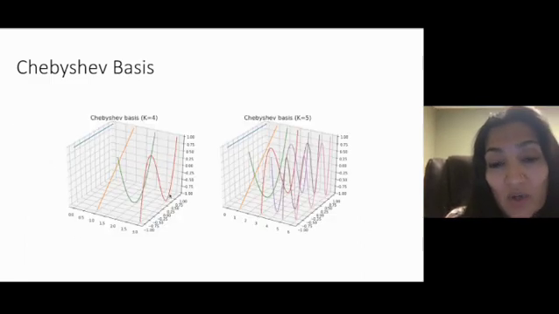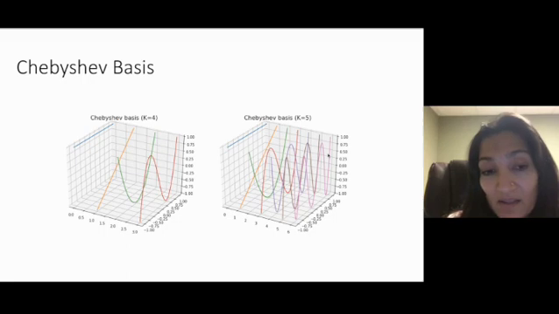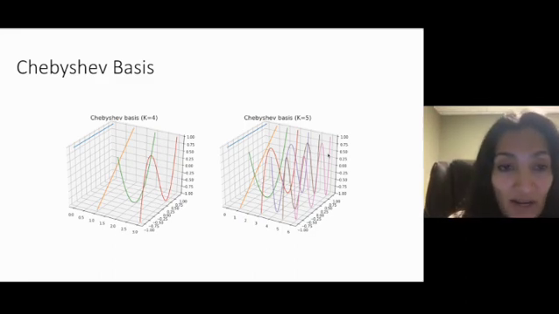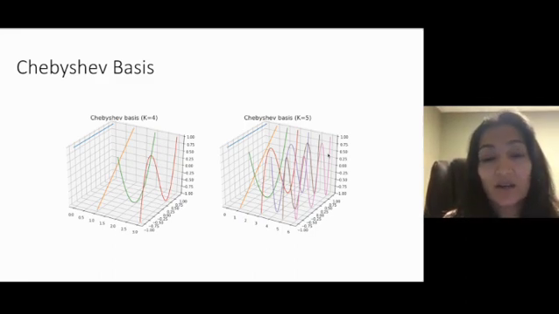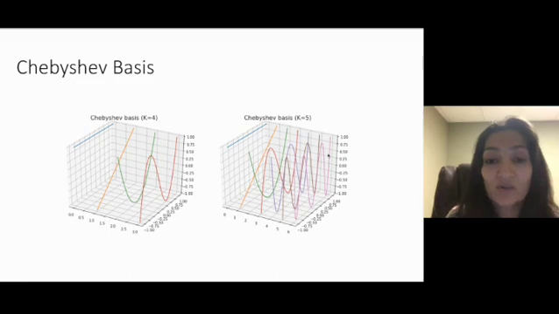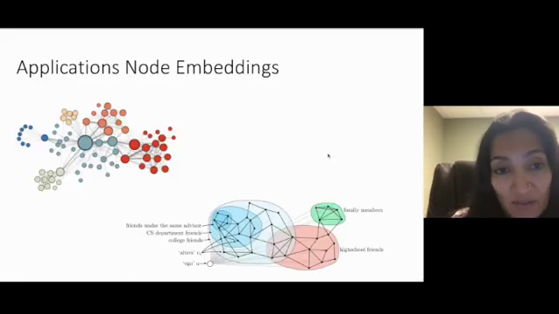And your filter would then just learn coefficients of these. And these filters have the advantage that they're smooth in the frequency domain, which means they are localized in the vertex domain. And you do want a lot of local operations in your graph neural networks. So this is akin to having those localized operations that just aggregate neighbors in the graph neural network. And this is how it's achieved in the graph convolutional network.